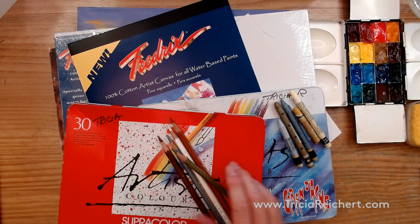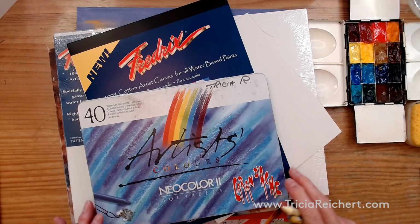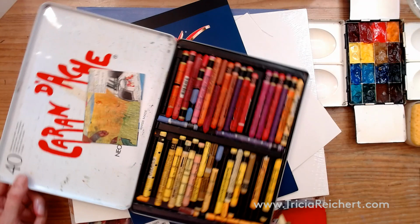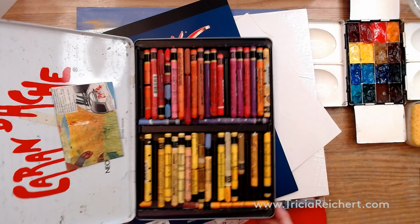So I'm using the pencils. These are some of the pencils that I'll be using in the demo today, so I'll just put those to one side. I'm also using Neocolor crayons. Now they're called water-soluble artist crayons. Some of them are called oil crayons. They're not really oil crayons, but they look like kids' crayons, but they're not. They actually are water-soluble. And they're really valuable for textures. And so that's really why I use them more than anything. I use the crayons probably more than the pencils in the paintings that I'm going to show you.